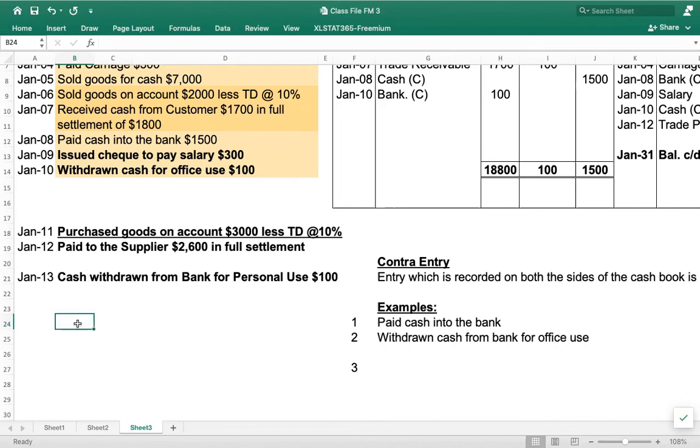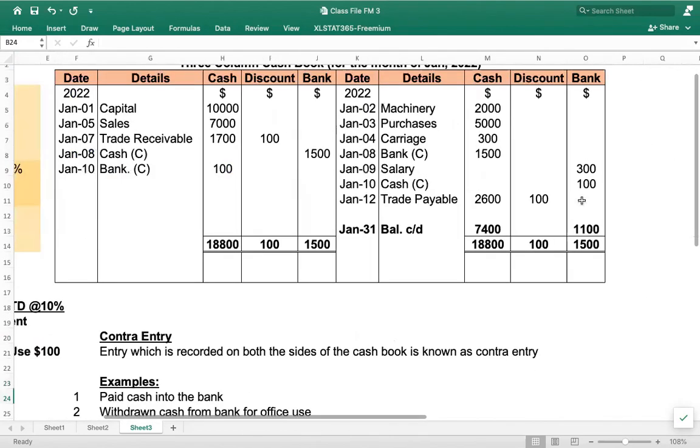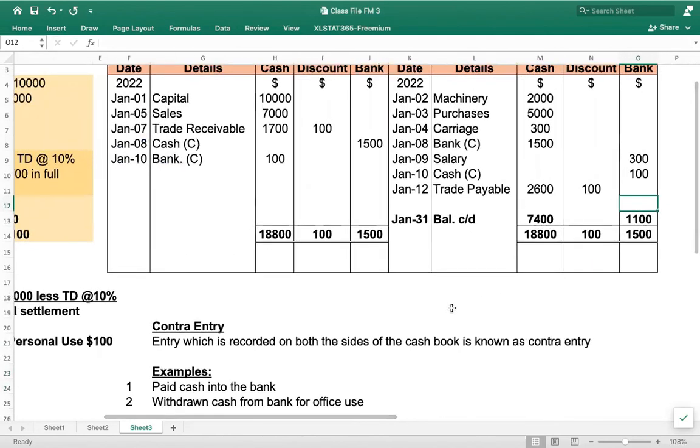So bank balance will increase or decrease? Decrease. So on the credit side I will write. But since it's for personal use, do we have to record it still? Yes, because we withdrew the money from the business bank account. Okay. Business bank account we have, but after withdrawing this money, if I am using it for some personal use, that we will not record.